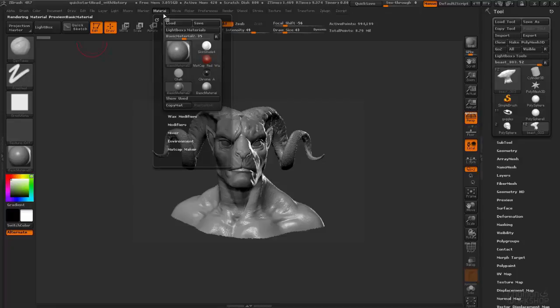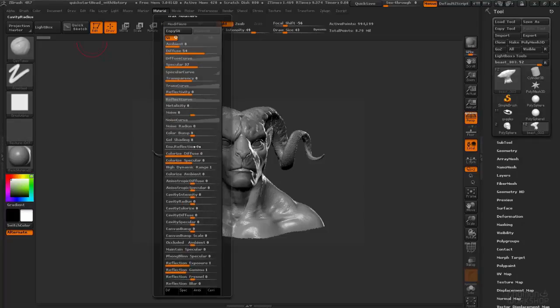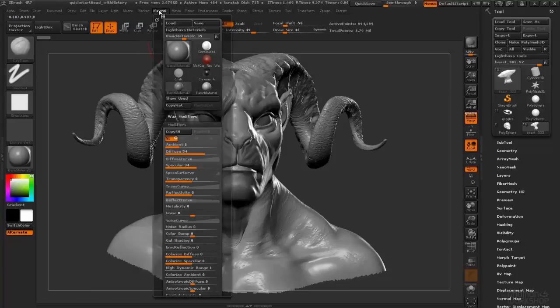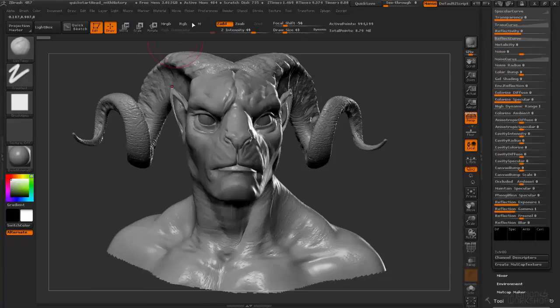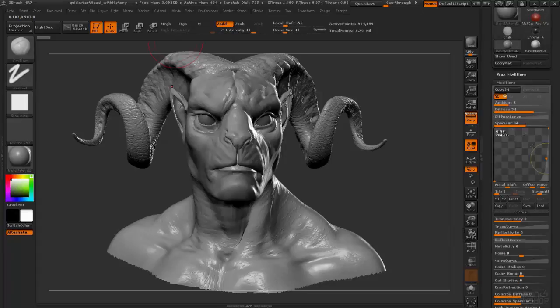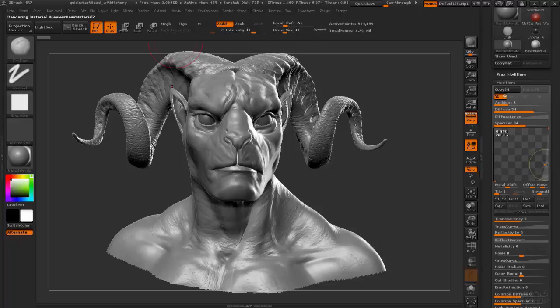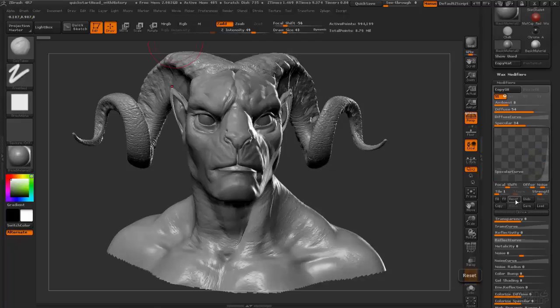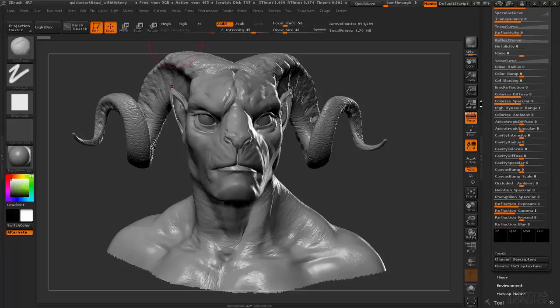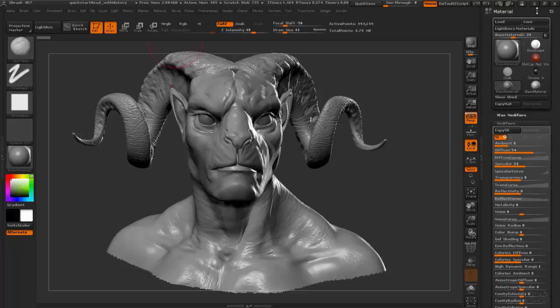Now the Material menu is extremely useful. This allows you to adjust the parameters of the material that you're working on. For example, if I wanted to adjust the specular, I could turn my specular up or down, and you should see it react. Here we go. I'm going to go to my Material menu, and I'll click this radial button to tear it off to the side. So I can adjust my specular curve here. I can make it more diffuse, make it sharper. So all of your modifiers for your material are located here under the material menu.